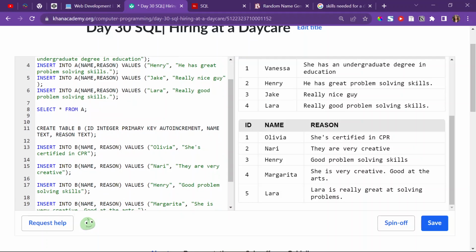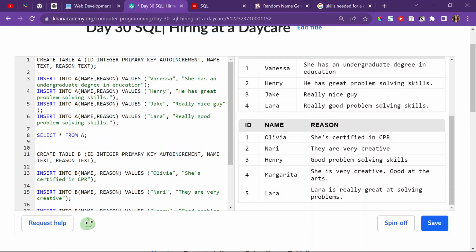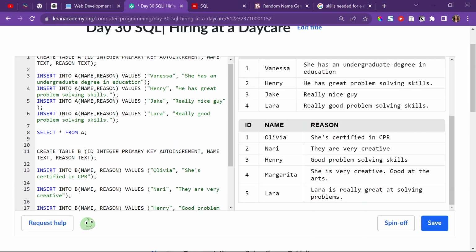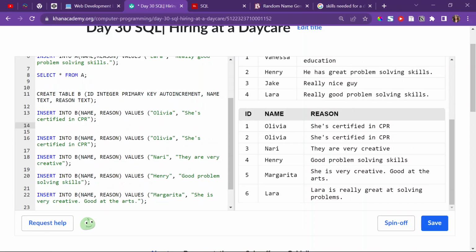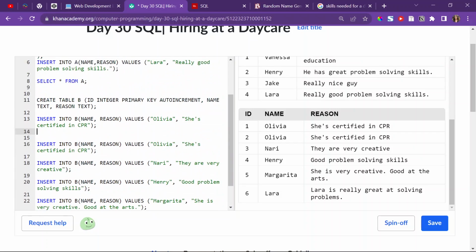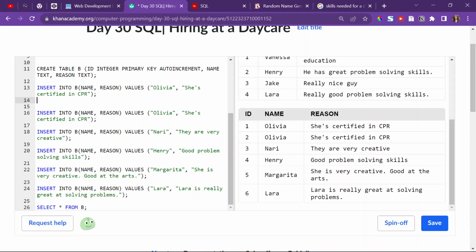So, you know what? Henry, Jake, Laura. I think I'm gonna put a few more in here. I have Laura, Henry, and Jake. Well, what did I do? Oh yeah, Jake.